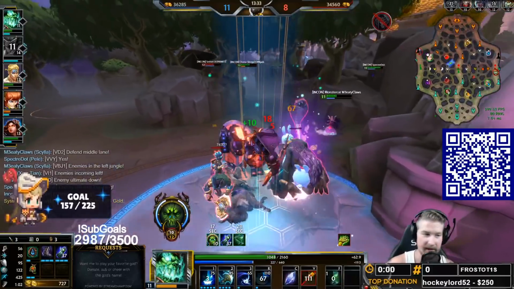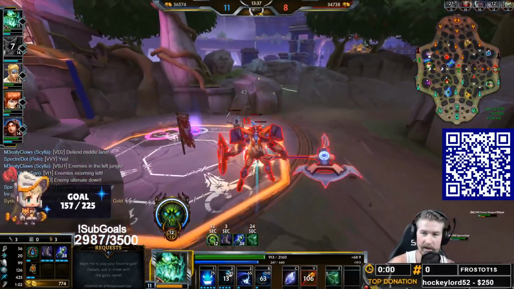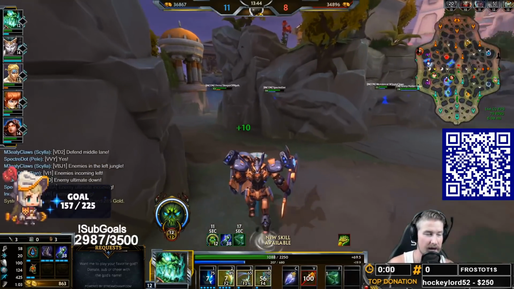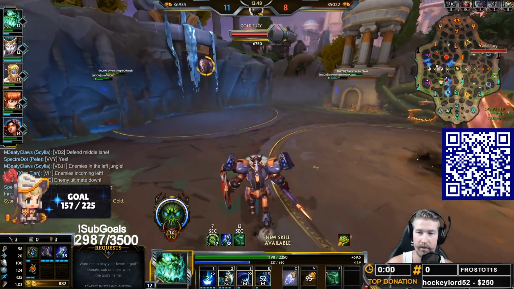So as a support, it can be kind of confusing, but your job is almost always going to be both initiation and peeling, which means you're going to have to start off by going into the fight, probably trying to focus on 1 or 2 targets, usually the enemy hunter or mage.